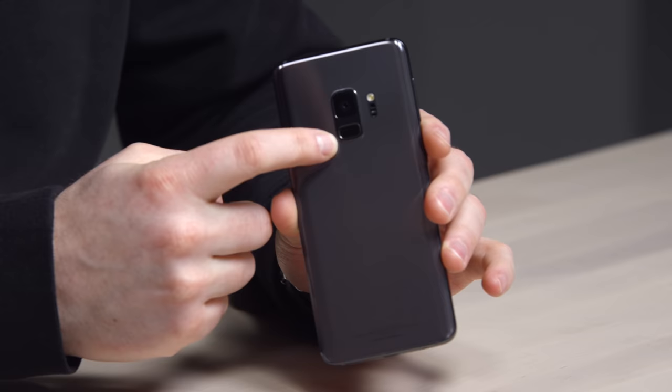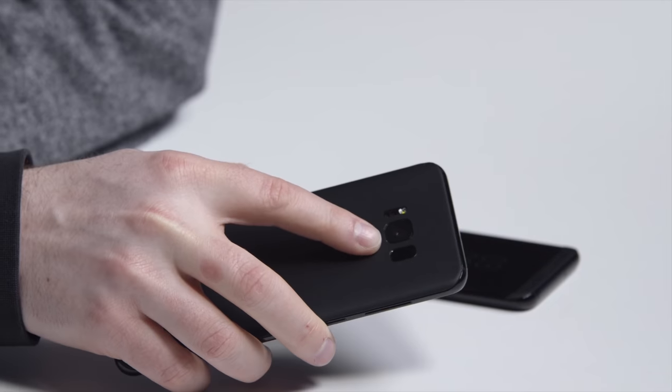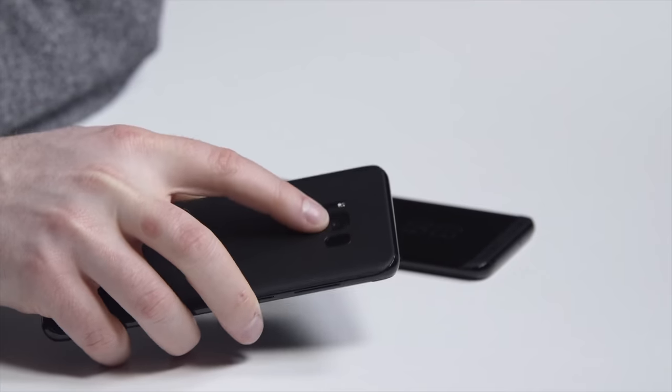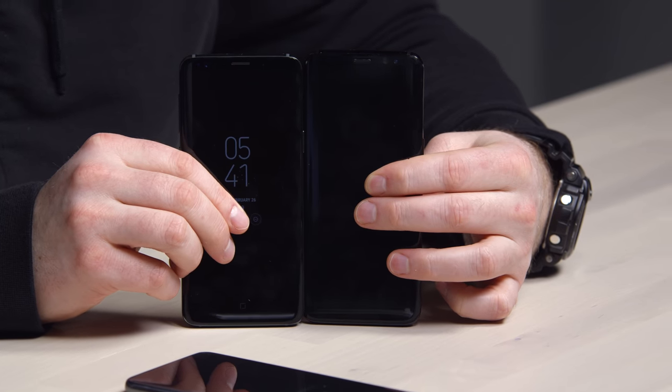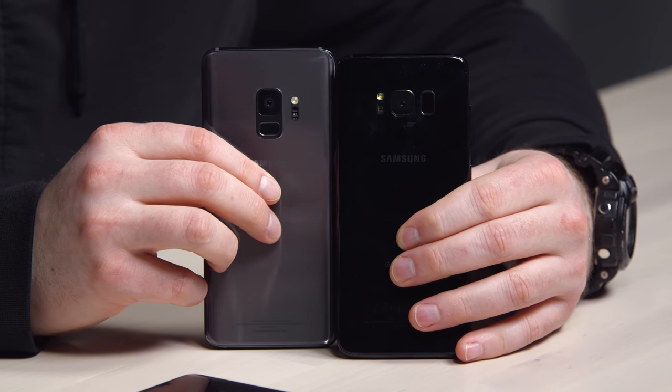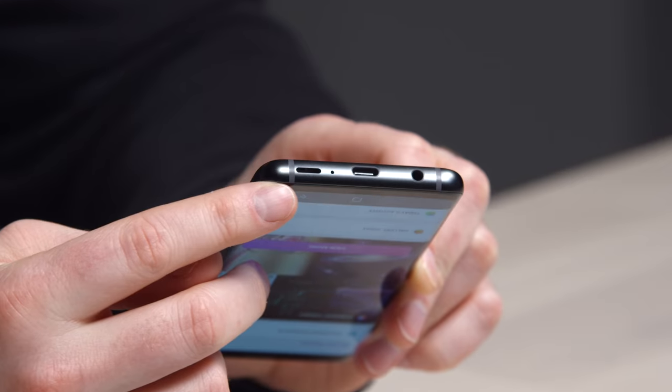A couple things about this device that I like straight away: the movement of the fingerprint sensor underneath the camera lens - something I complained about on the last one. What ends up happening is you end up putting your finger on the camera lens and smudging it up. Sometimes manufacturers listen, and you can see the evidence right here. Other than this, you'd be hard pressed - place an S8 beside this S9 and really tell them apart; they're very similar in appearance. From the back, the fingerprint sensor is in a better spot, easier to reach. The speaker grill looks different now - the single channel opening - on the old one the grill looked a bit different.